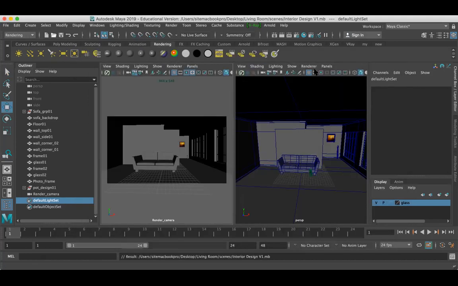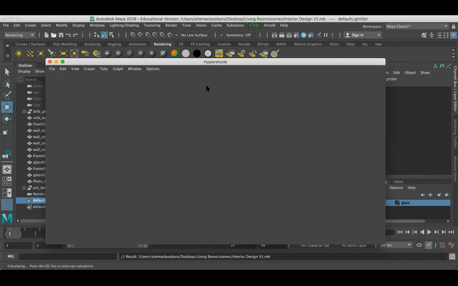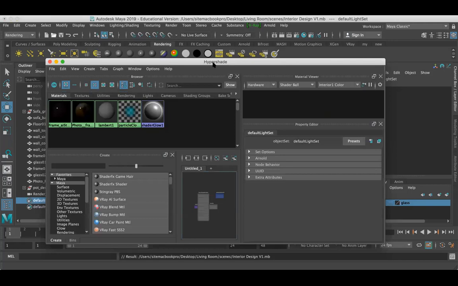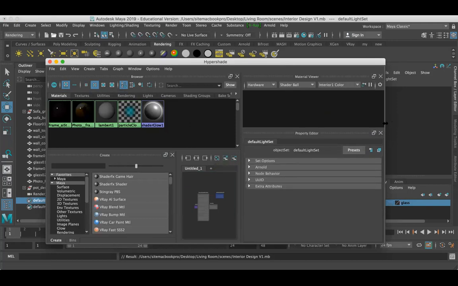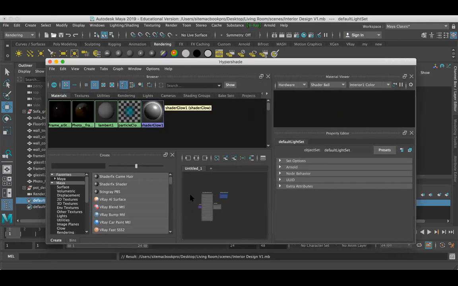So now we look here. At the top, I want to open a Hypershade where I can work with the shaders. You can see this ball, so just click on this ball. You know that, we are working for the FAST2 class. You know what? This Hypershade is a little bit messy. It just annoys you.